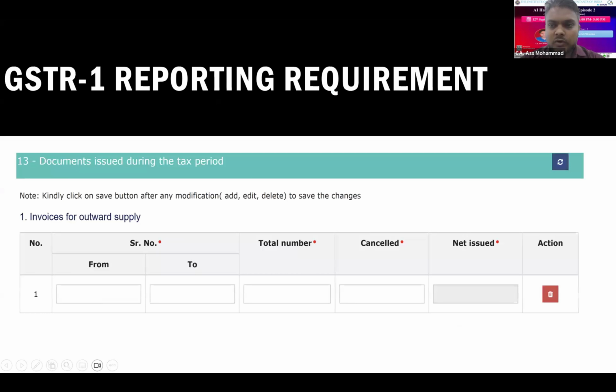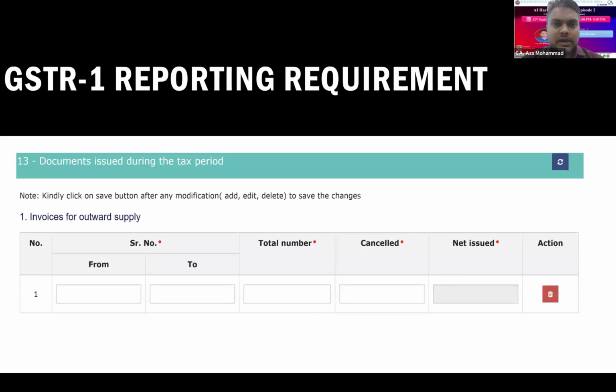Suppose I am going to file GSTR1 for August 2025. For that, in August 25, from where the invoice started and where it ended, the total number of invoices in that particular month, the cancelled invoices, and the net issued invoices.